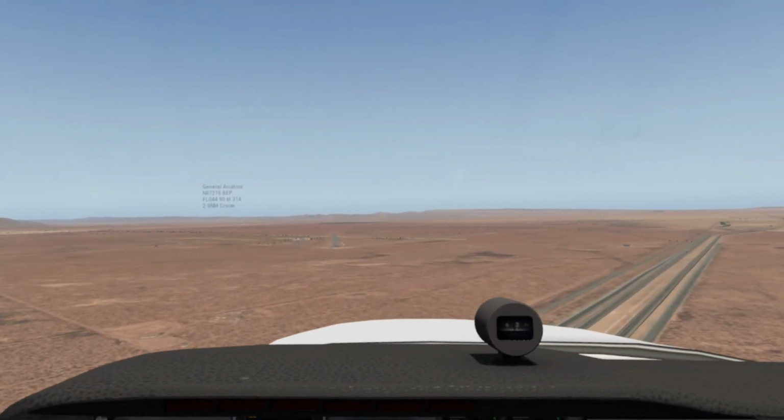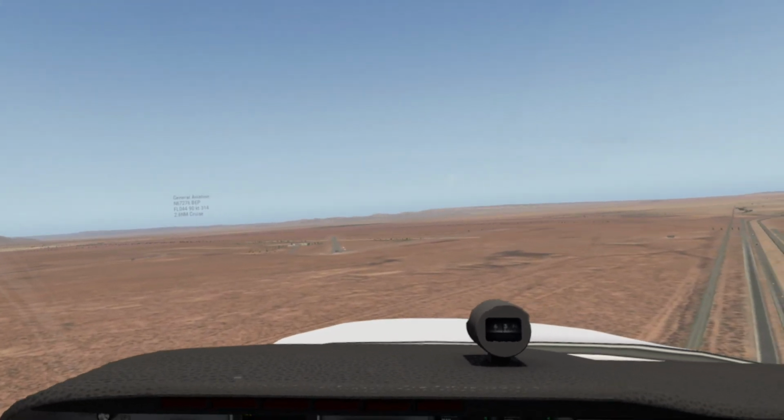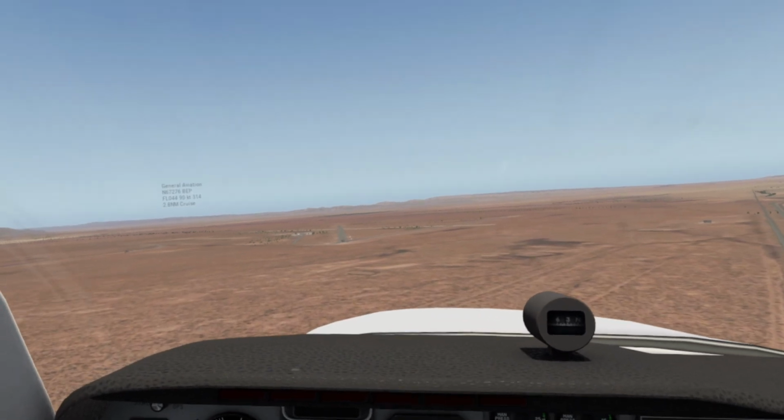Now you can see that. I got one red and one white. That means I'm at the right height on my approach. Now I'm too high. I'm going to pull a little bit of power.